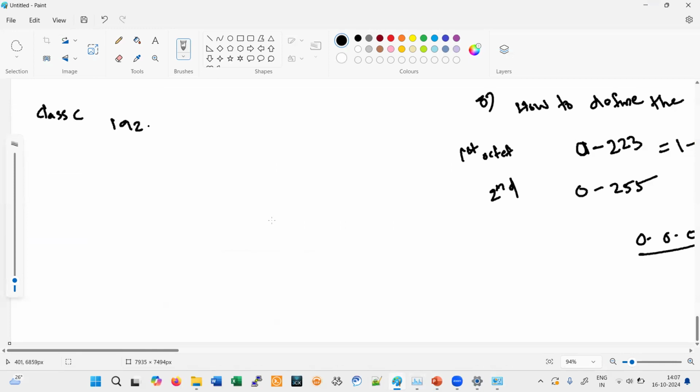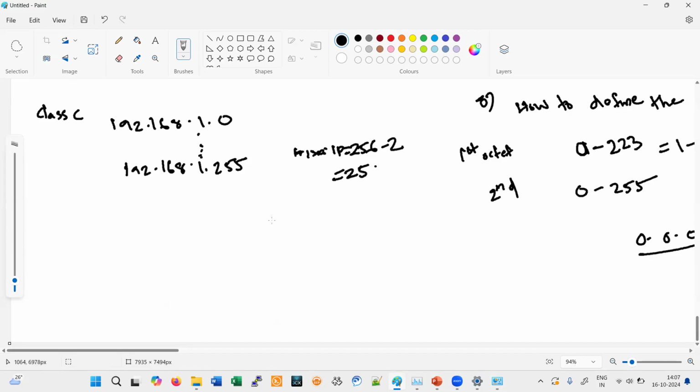Take a class C IP, 192.168.1.0 up to 192.168.1.255 we can give, right? So the maximum is 256 minus 2. The first IP would be the network IP and the last one would be broadcast. So the total available IP addresses is 254 in class C.